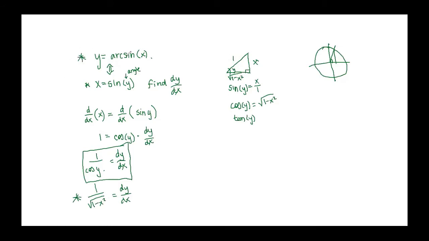You can do similar things with arc cosine, arc tangent, arc secant, and so forth. All of those can be proven using this method of writing them as x equals the regular function in terms of y as the argument, and then using implicit differentiation. So that was some fun with implicit differentiation and how it works, both on just a random equation, but also in helping to actually prove things we just assumed to be true earlier on.